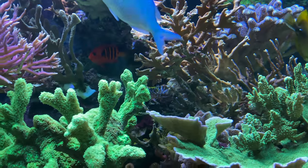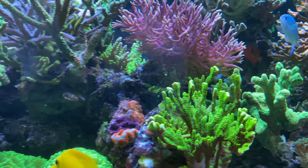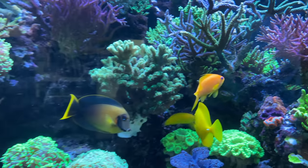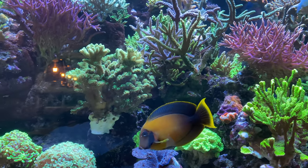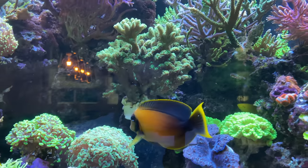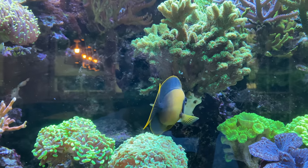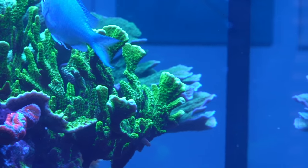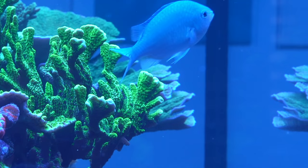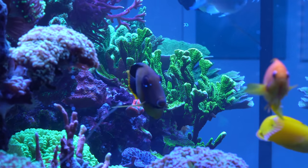When corals grow, they form white growth spikes at the ends. The corals live together with certain kinds of algae, which provide the color of the coral. However, if the coral tissue grows faster than the algae, those colorless zones can form. It always takes a while for the grown ends of the coral to be occupied by the algae, and these white tips develop everywhere.